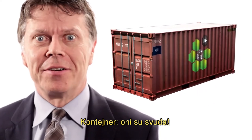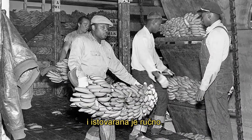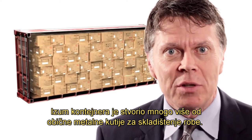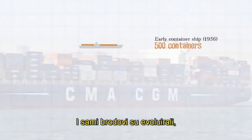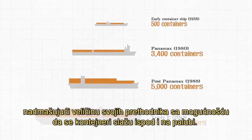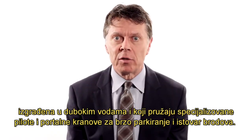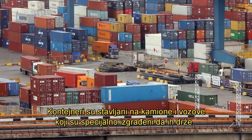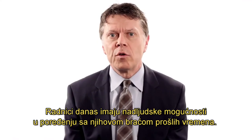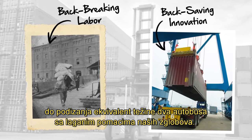That's just Specialization 101. I'm sure you've seen one of these around — the container. They're everywhere. Cargo transported by ship used to be stored in barrels, in sacks, in wooden crates, and offloaded by hand. The invention of the container, though, created more than just a metal box to put stuff in. With it came a wave of specialized technology that dramatically increased the productivity of shipping and offloading. Ships themselves evolved, dwarfing their predecessors with the ability to stack containers below and on the deck. Ports changed too, dredging deep waters and providing specialized pilots and gantry cranes to quickly park and unload ships. Driverless yard tractors magically whisk containers away. The containers are put on trucks and trains built specifically to hold them. Workers today are superhuman compared to their brethren of yesteryear — we went from carrying bags on our backs to lifting the equivalent of two school buses with mere flicks of our wrists.